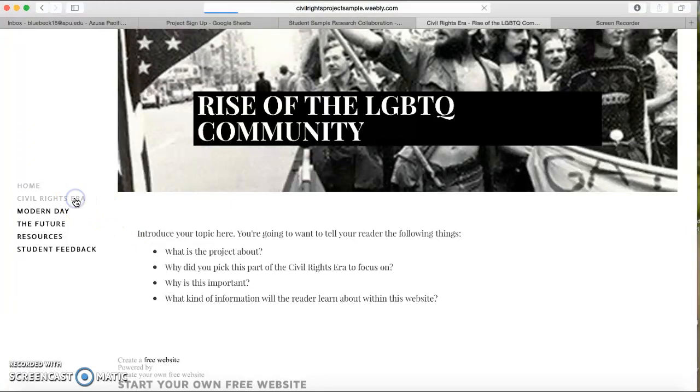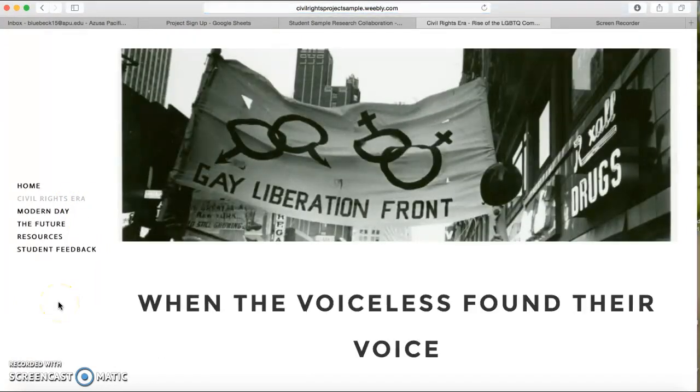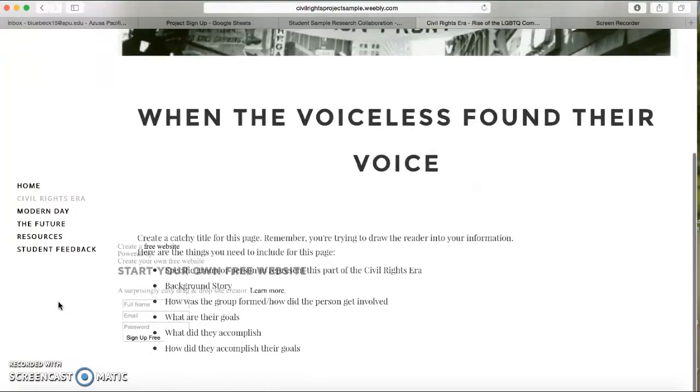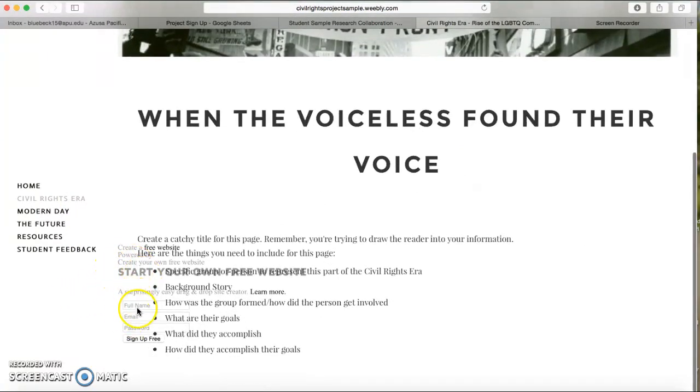Continuing on, they need to have a page focused on the civil rights era. So again, it's up to them how they design it and what they need. Unfortunately, this decided to get in my way here, but just like the last page, it's just a quick rundown and then some bullet points of what they need on this page. And it also saves paper because I don't have to print out directions. The directions are all online.